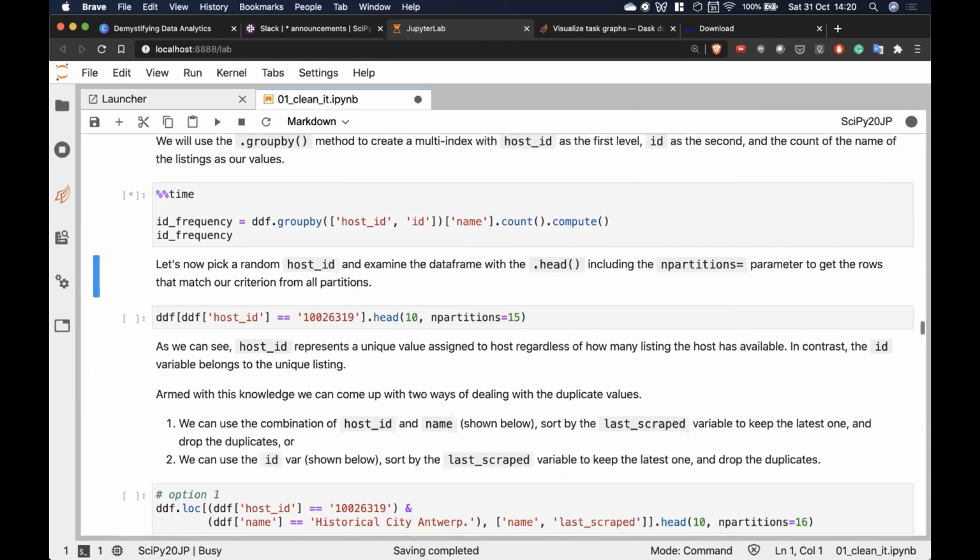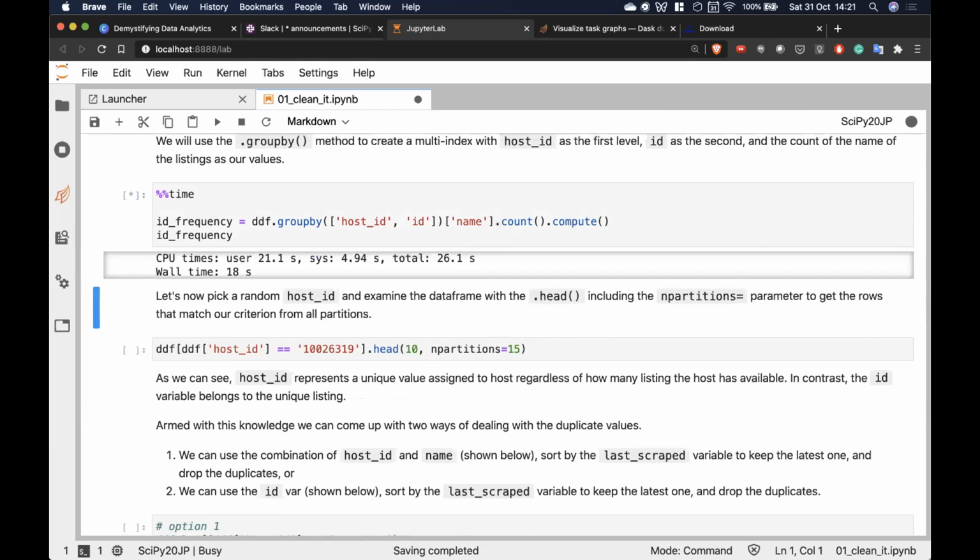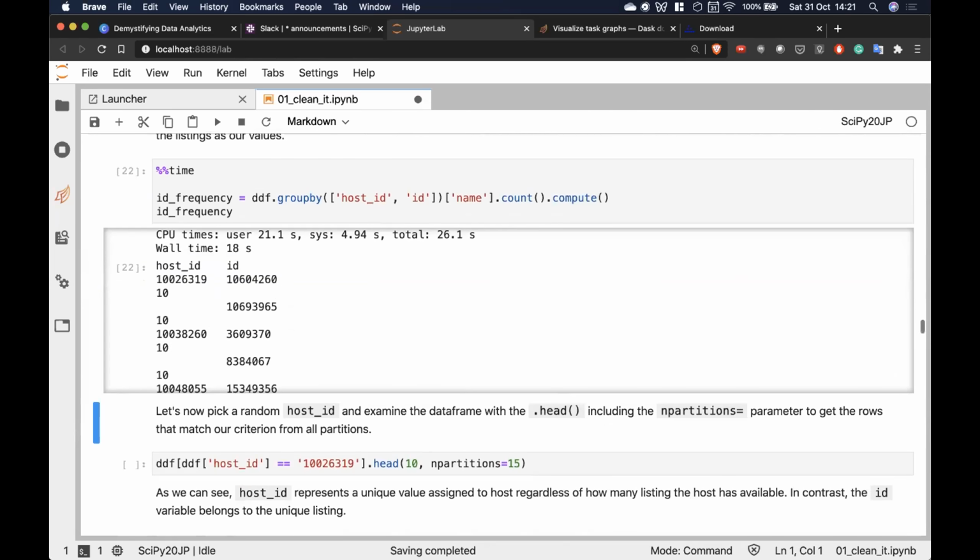So we're going to run that. What we're trying to assess is, now that I know that the host ID is not equal to the regular ID given to a host listing in this data frame, are the amount of times that they are represented in my data frame the same or are they not? If not, what is the difference? So let's check it out.